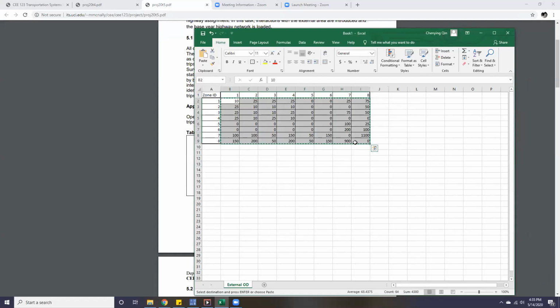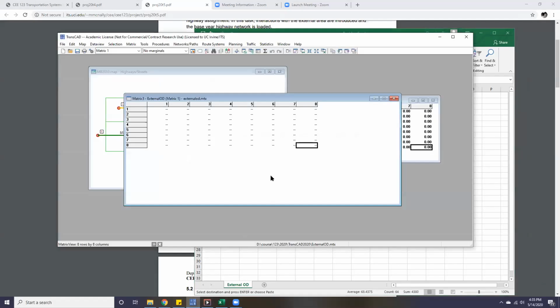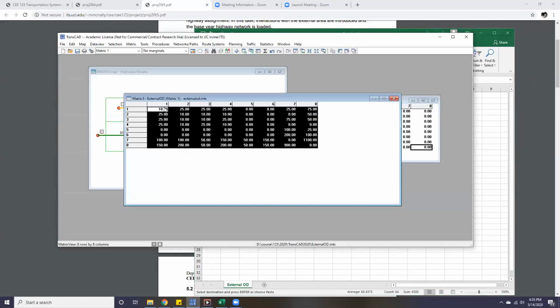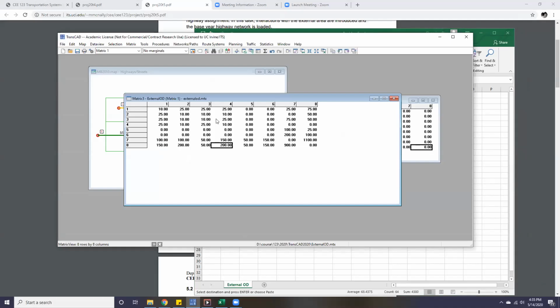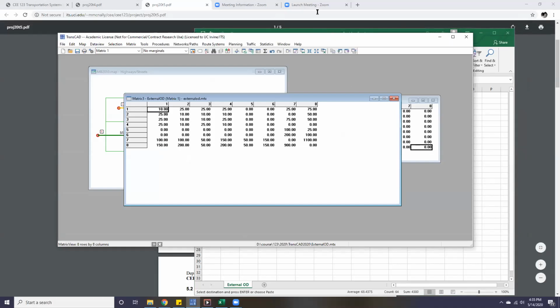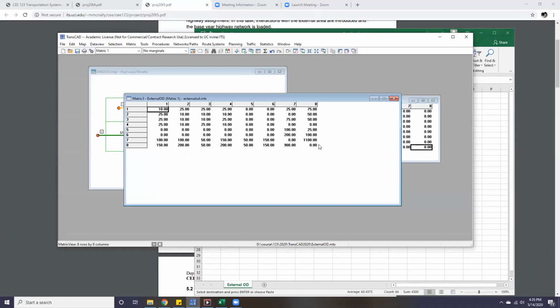So what we do now is simply copy and paste the whole matrix here. Make sure you check the numbers against the professor's task. I didn't check it. If any number I'm using is wrong here, don't be surprised.